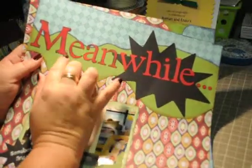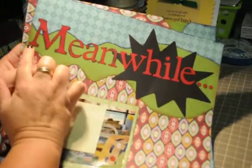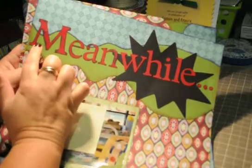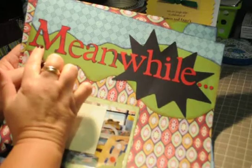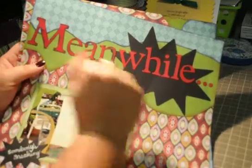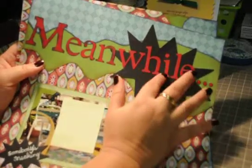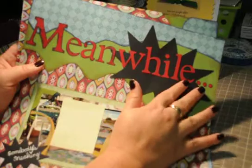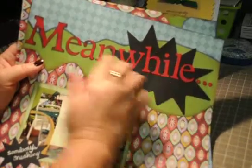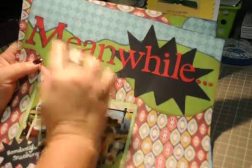Now, when I cut out the word, I saw that once you put the red on top of the blue and the green, it basically faded into the background. So I got my Color Cue chalk ink, and I believe the color is charcoal, and I did the edges of the Mean. And then for the rest, since it was going to be right on top of the black, it really didn't matter so much. So I just left that one alone. And I put all of those letters through the Xyron sticker maker, and then I pasted them on top.